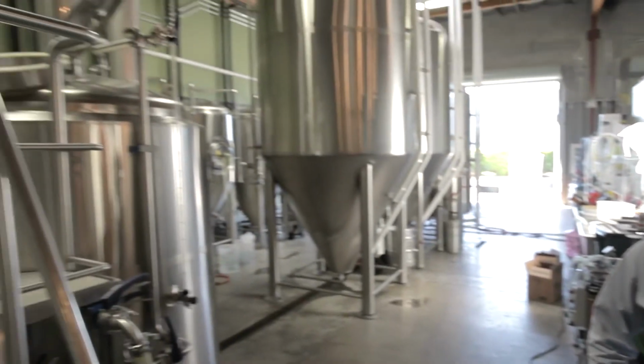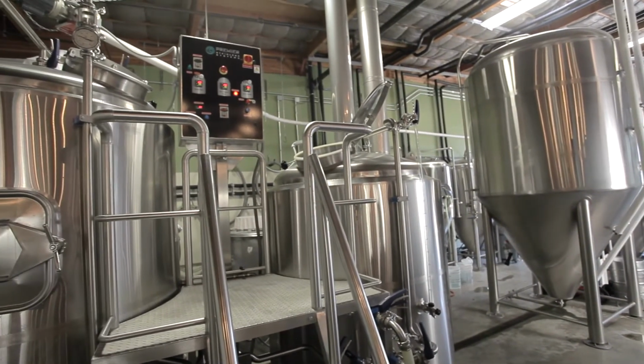This is the brew house. This is where the beer is made. It's actually a fairly compact space. And the interesting thing about that is, if you go to other breweries, I have a lot more space than they do. It's amazing. For me, the goal is always to produce a full-bodied, flavorful, well-balanced ale.